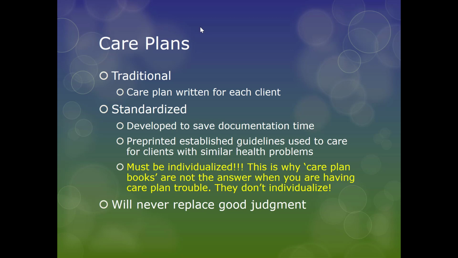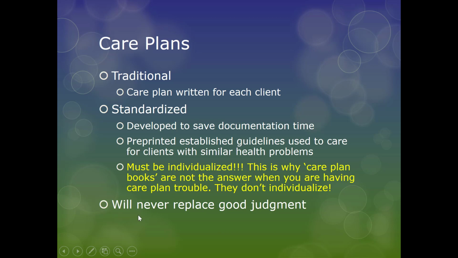In most cases, if you use common sense and you've got some background information, you can figure out what you need to do for that patient and not just copy straight out of a care plan book. Lisa's going to talk about this in your care planning lecture, and she'll be talking about the fact that you can't just copy things right out of that book. You've got to take those things and apply it to your patient's situation. So standardized are nice because it speeds up the process a little bit, but when you're going to write a traditional care plan where you are writing a very specific care plan for each patient, you're going to start with your PVC patient and you'll move into your clinical patients as well.